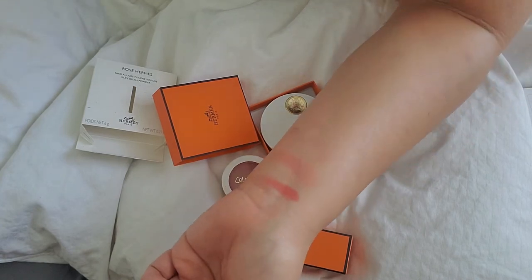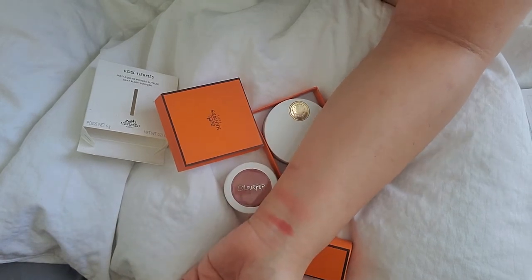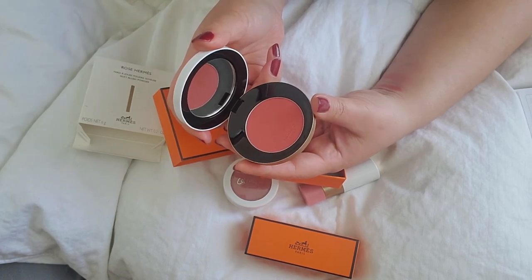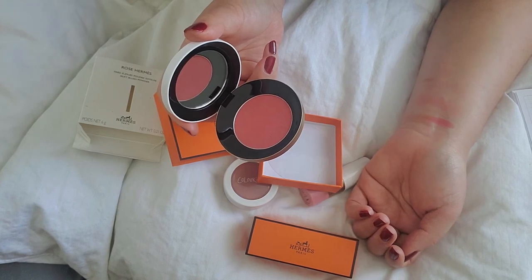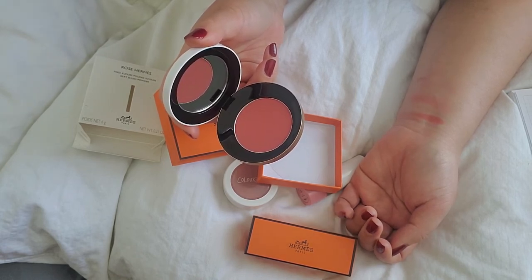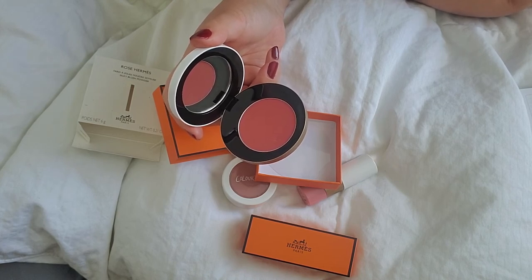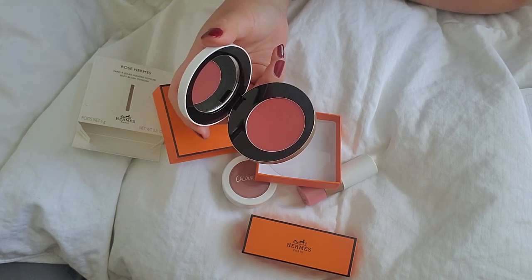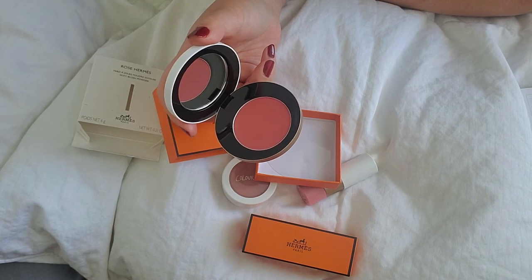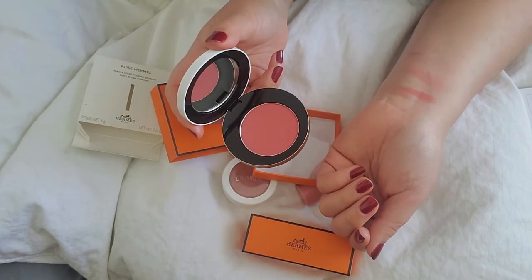I feel like if I put a little bit, it goes a long way. I'm definitely excited about this shade. The middle shade you can barely see on my skin tone. I opted for this shade because I felt like it was a shade I didn't have in my collection, and I knew I wanted something that was a bit orange — I know it's very pink, but having more of the orange undertones to it and having a bit of a pop. I thought it would be a fun summer shade. I felt like this shade kind of works for my skin tone and it's a shade I don't have in my collection because everything I choose is very light pink. I felt like this was something different that has a bit more contrast. Whenever I do wear my other two shades, it's very subtle, so I felt like this one I can build up to a darker hue so it kind of really has a bright contrast.